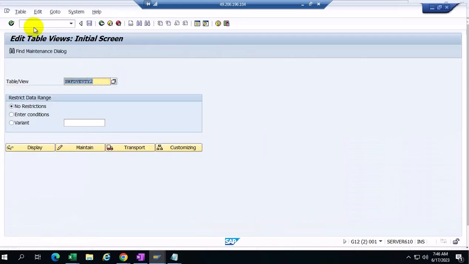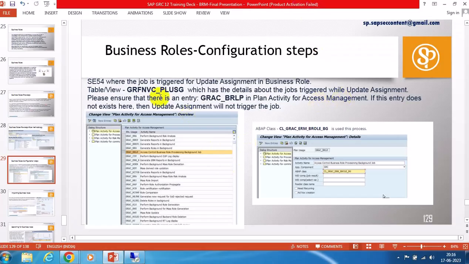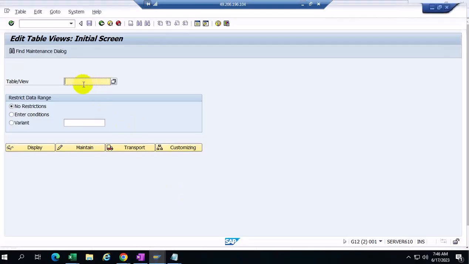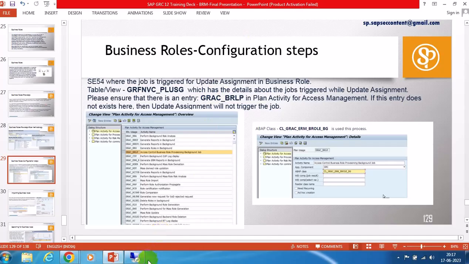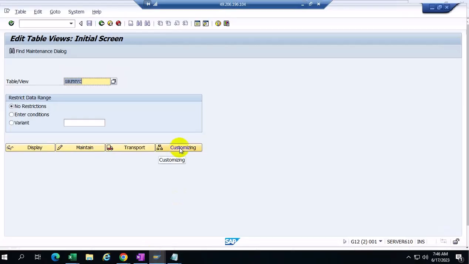Earlier it was mandatory, but I have observed 3 or 4 implementations recently, and the table structure is not allowing GRFNC. It says that it is not in the dictionary.